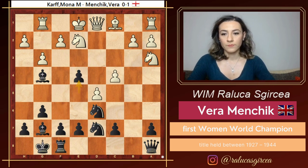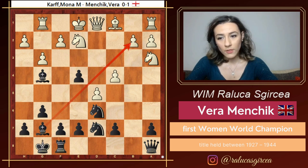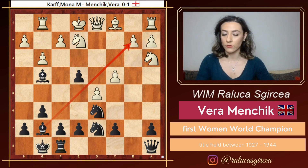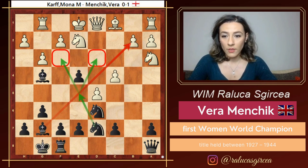What if Nga3 defends the pawn on c4? So what are we going to do in this position? After Nga3, the queen on d1 and the bishop on c1 stay open, so white can continue developing. Here e4 is another very strong move. First of all, because it opens the bishop on g7 - this is a very important piece in the King's Indian and now it is ready to become a monster, controlling the whole diagonal. But the move e4 also eyes the weaknesses - we have two great weaknesses here, f3 and d3, that we would like to use in the near future. So the move e4 also prepares Nfe5. Nf3 and Nd3 will both be threats.